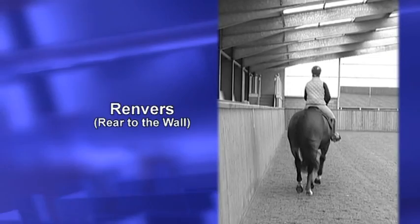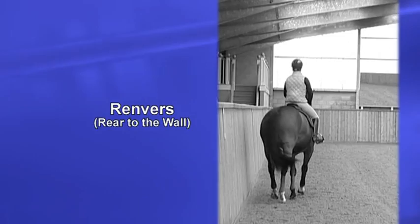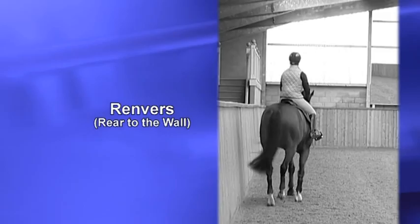This is a gymnastic exercise to improve the horse's length bend and suppleness. It confirms the horse's correct bend and improves the rider's ability to position the horse, particularly useful riding dog legs, lines, etc., due to the fact that you are controlling the shoulder without the use of a wall.